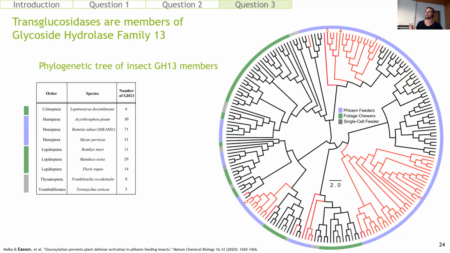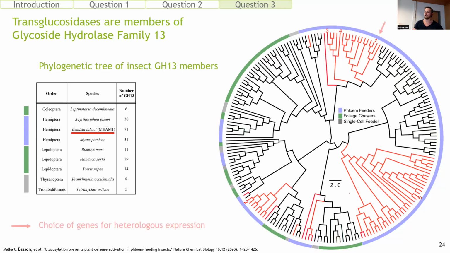But through expression analysis within this insect, as well as looking at the different clades, we chose 5 different candidates to express. And I also want to draw your attention, because everything highlighted in red in this circular cladogram is actually from Bemisia tabaci. We can see the extreme number of GH13 enzymes within this insect, even in comparison to other phloem feeders. And it also just so happens that Bemisia tabaci is perhaps one of the most polyphagous insects on this list, especially in comparison to the 2 other phloem feeders represented there.